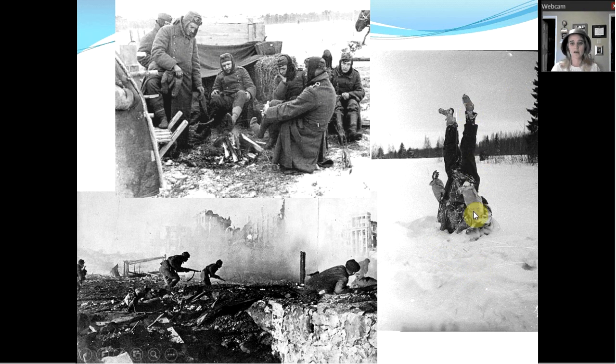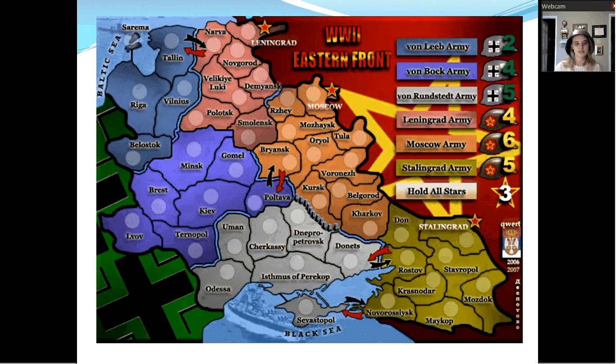You can see that his uniform is destroyed, he doesn't have any boots anymore, and like I said, that's just kind of a warning to the rest of the German soldiers: you don't want to deal with Russia, right? Because we are going to kick your butts, and our winter is going to do the job for us, right? So this just kind of, again, shows you the location of the troops on the Eastern Front.